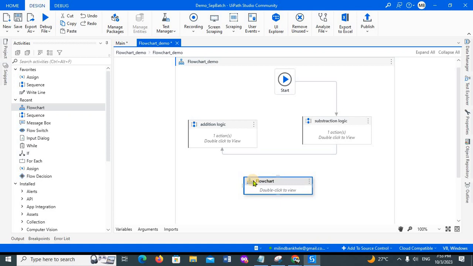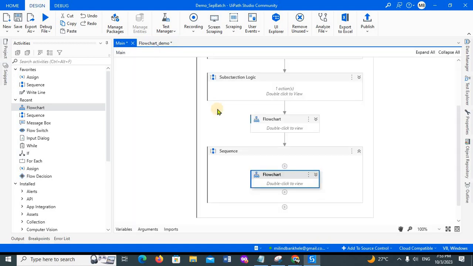So vice versa, there is no standard or fixed condition about where we can use only the sequence or only the flowchart. It's up to the business logic, the development skills, or the coding standards; we can use the flowchart and the sequence. As I said, inside the sequence we can use a flowchart, and inside the flowchart we can use a sequence. We can use a sequence everywhere. As I said, a sequence is nothing but a simple line of code. Okay, got it? So this is the difference between sequence and the flowchart.